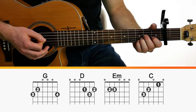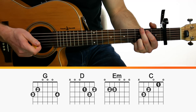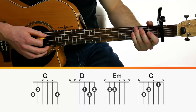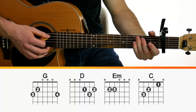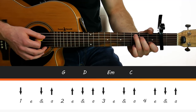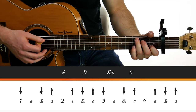And what we're going to do for this strumming pattern is the same first beat we've been doing before and the same second beat, and then we're going to repeat that. So there's nothing we haven't seen before. The chord progression is the same as in the verse, and the rhythm is pretty much the same. Same first and second beat, and then you just repeat that.